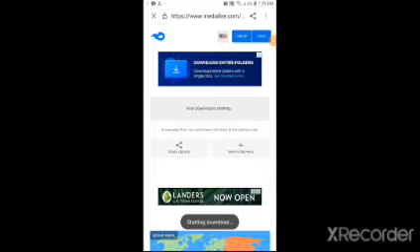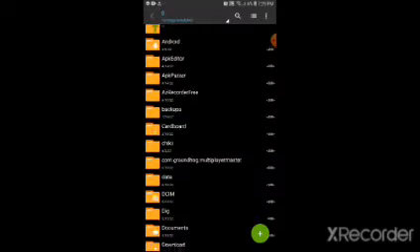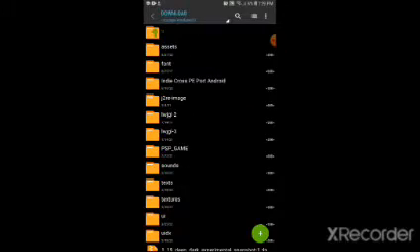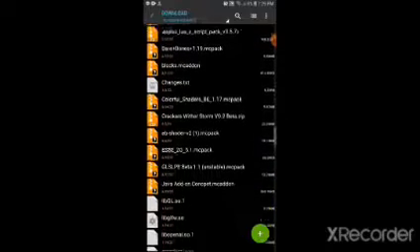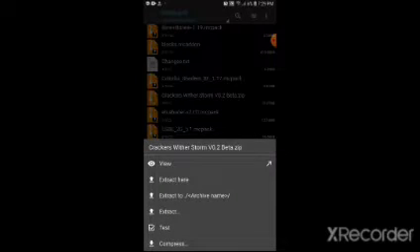Let's wait. After downloading the addon, go to the archiver, so it will make it easy. I've got many mods in here. Find Crackers with the Storm version 2 beta.zip. So I can't use it because there's no MC pack or MC addon. What we're going to do is rename it.